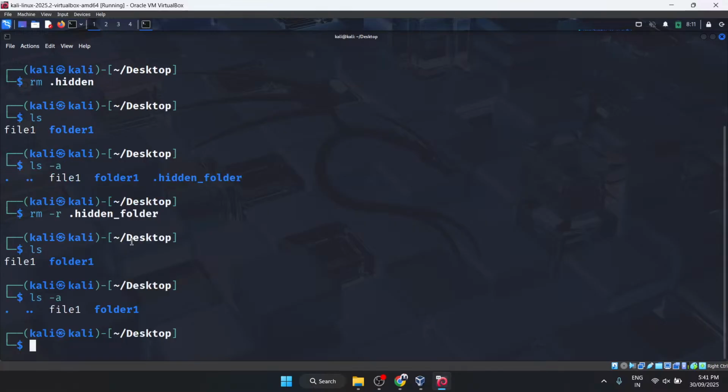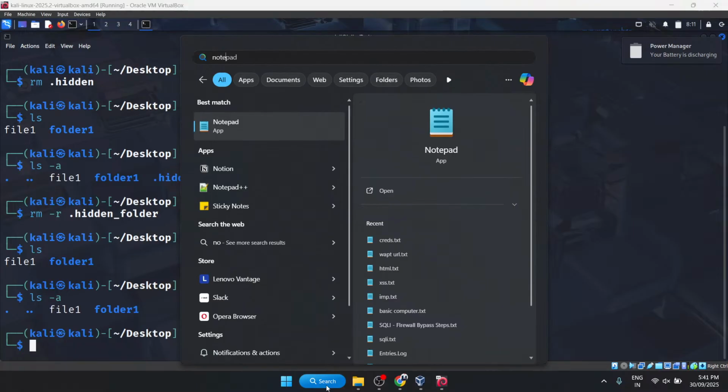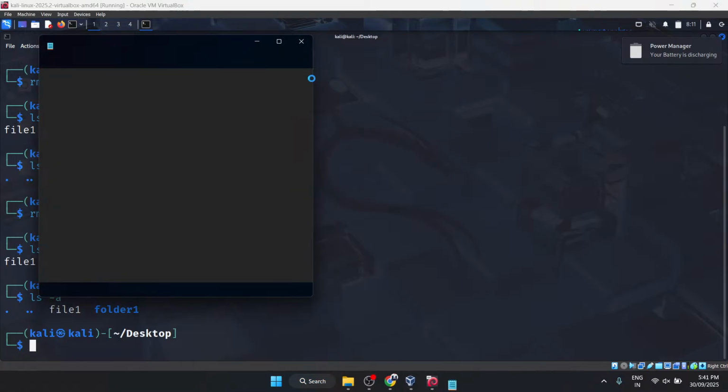What else do we have? We learned a lot of things today. So let me tell you a few things about this Linux operating system.